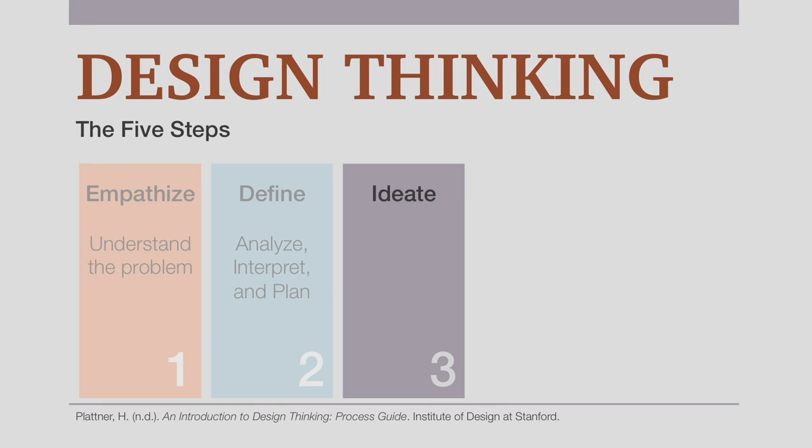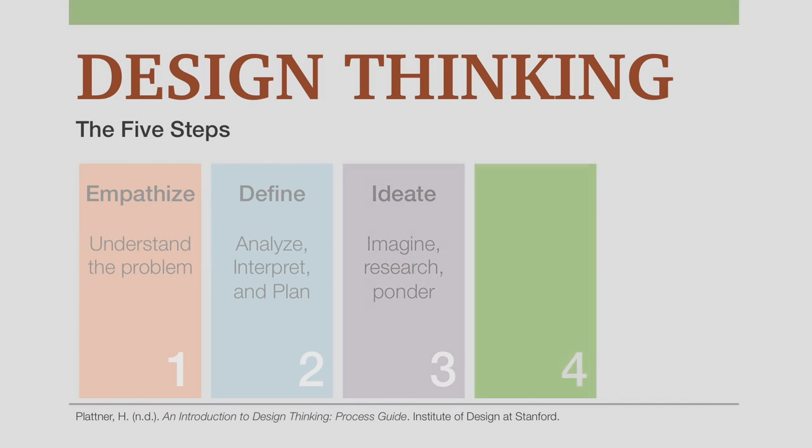The ideate step in the process utilizes a creative mindset to determine an innovative solution. In this step, the solution is being imagined, and research is being conducted on how to create reality from that image. In other words, this is the creative phase that allows the mind to ponder the details of the solution. During the next step, prototype, a physical or tangible solution is created. This step applies the creativity formed in the ideate phase, creating something authentic, tangible, and real. During the prototype phase, the solution is brought to life, all the while keeping the end user in mind.